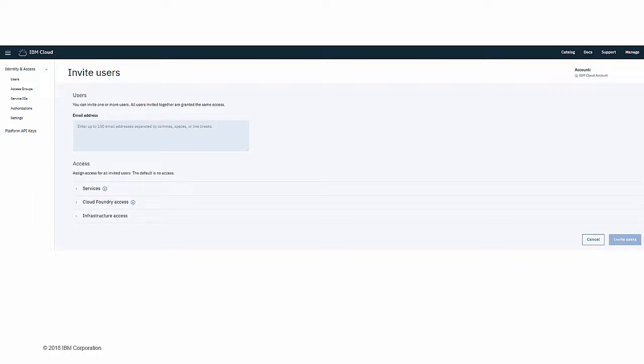As a side note, if the user already has an IBM ID, the user will need to receive the invitation email and will be added to the IBM Cloud account. If the user does not have an IBM ID, the user will receive an email with instructions on how to register his/her email to IBM ID before gaining access to IBM Cloud Console.